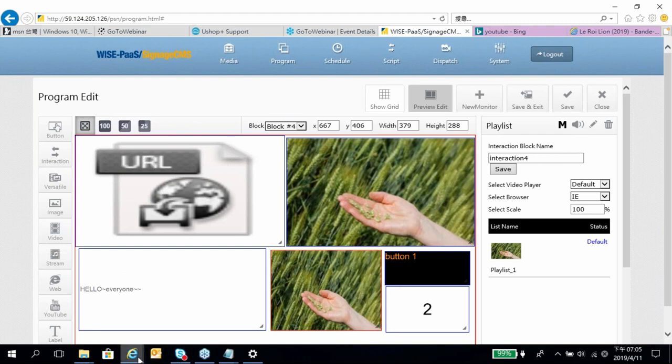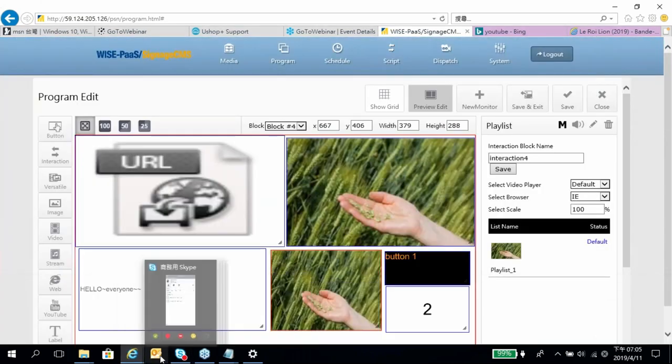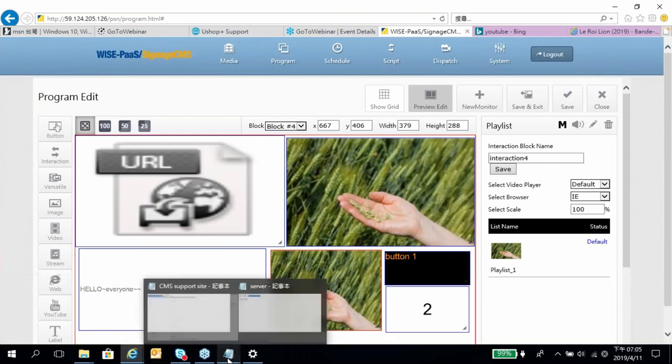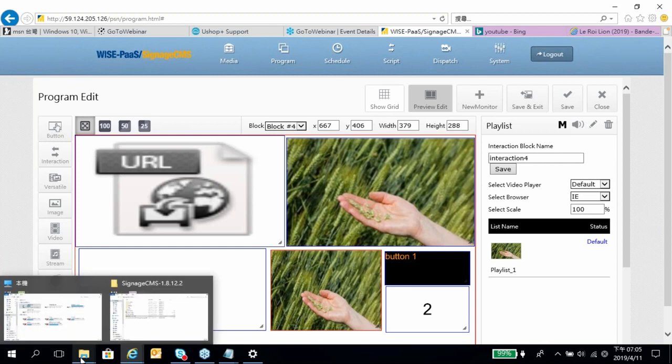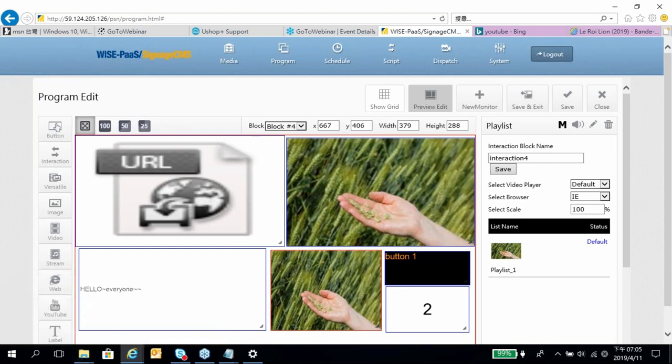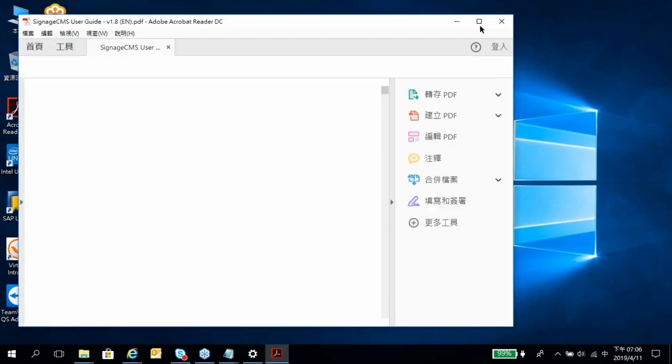But for the mobile app, I will just talk from our user guide because I am unable to show the cell phone screen to you guys. So let me find the user guide. Our mobile app can be downloaded on the Google Play Store and Apple App Store.